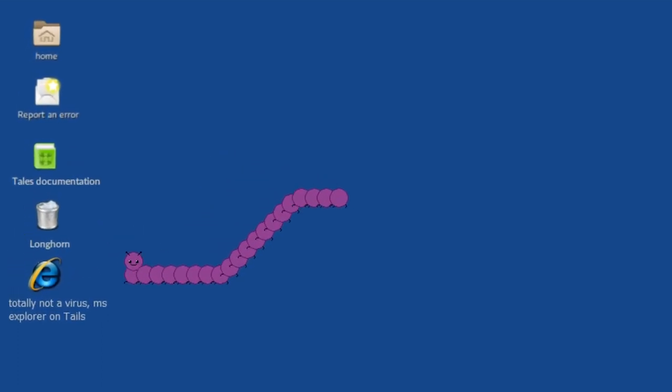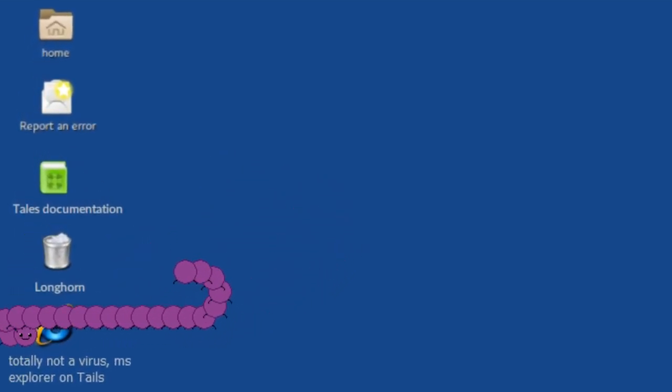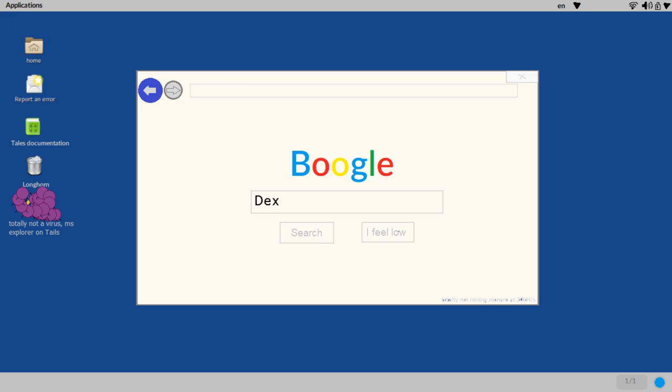Yeah. Which one do we want? The totally not a virus one? Totally not a virus. Okay. Do I have to like circle? Maybe hit enter on it or something? Search for a game you would like to play. It already put in Dex for me, so I guess that's... I go over here and like draw it out. Oh yeah. Google, come on, tell me what to do here.